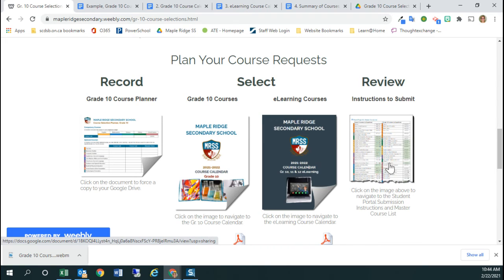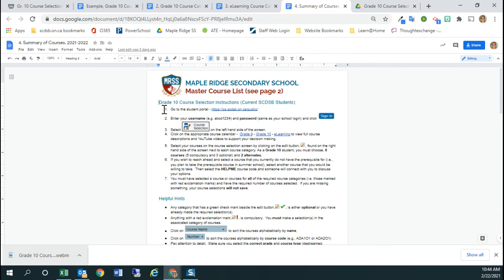And then the final course document that's available to help you is this review and submit document. So let's go to that. In this document, you can get all the instructions for submitting your courses.